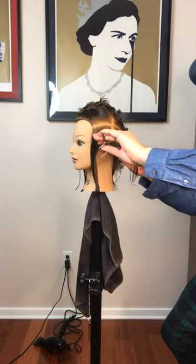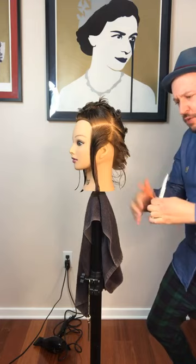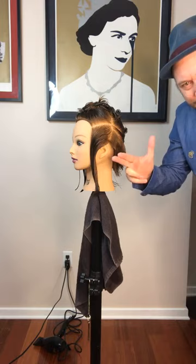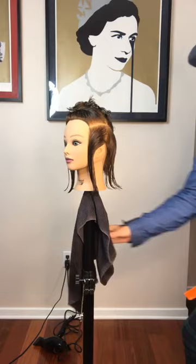Okay, so what we're gonna do now in the last 2 sections here, I don't wanna go too high with my graduation. I want to keep that little bit of shape in there. If I go too high, my graduation then ends up turning into a layer. All of a sudden I feel like I'm at 45 and then all of a sudden I'm up here, I'm at 90, okay? And what does layering do? It takes out weight. What does graduation do? Creates weight. So I want to put more shape into the hairstyle. As you can see there, my elevation on these last two sections was a little bit lower to maintain a little bit more shape. Okay, so that's what we're going to do.